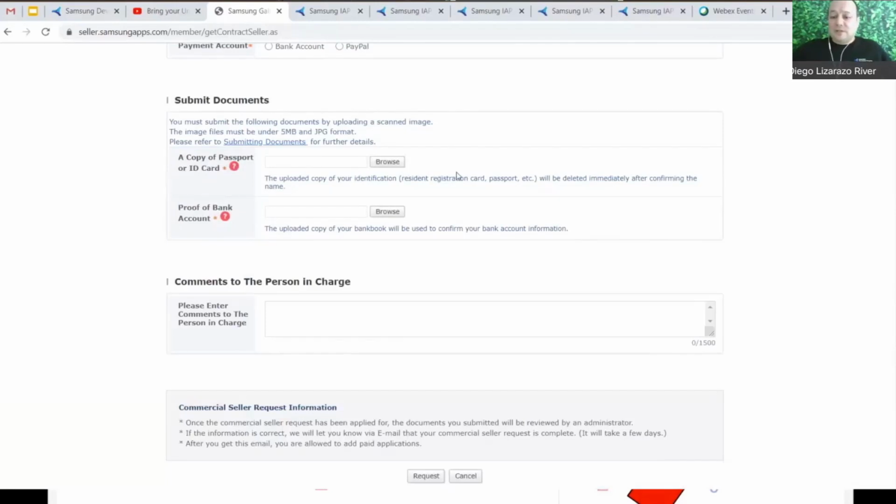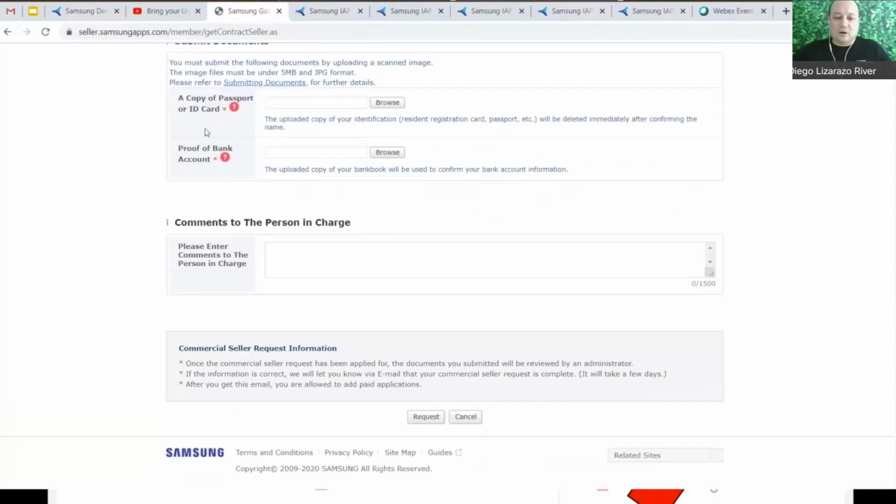Our recommendation is that the moment you create your account, if you're interested in dealing with paid games, immediately request the seller account, because this still takes a few days since it's done manually. We need to confirm that your bank account and your passport or ID card are pretty much real, and then we can approve your account.